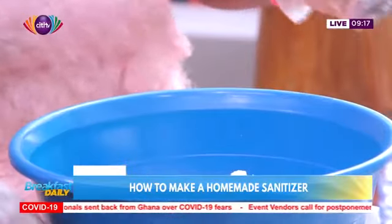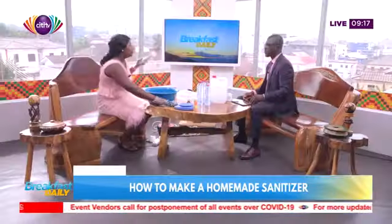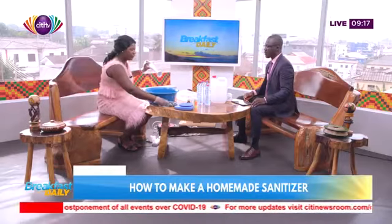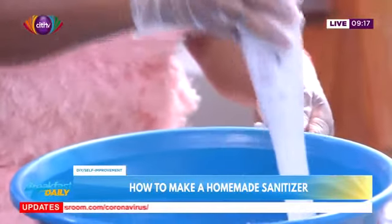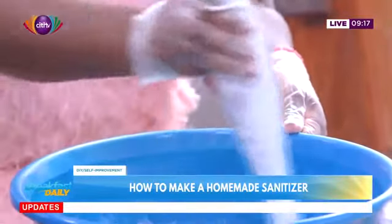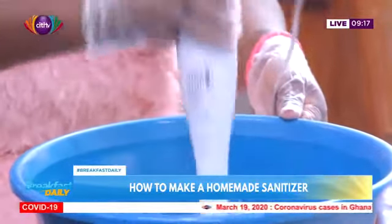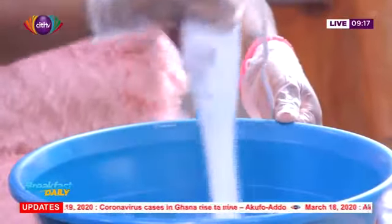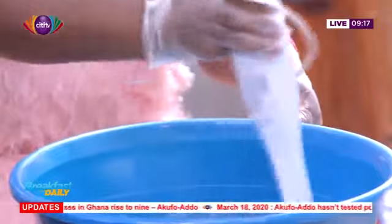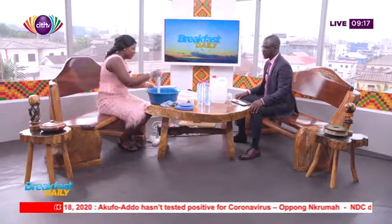So we are coming to use our stick blender. In fact, this is very important. If you don't have one, you have to get one for yourself. So we are mixing it, to make sure that the glycerin mixes evenly with the Kaboma.